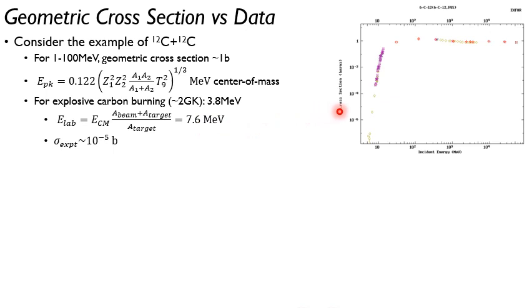So now let's go ahead and look at data. This is the carbon-12 fusion cross-section from the X4 database on the National Nuclear Data Center website. And they have a nice plot feature. So we have the cross-section in barns versus the energy of our carbon beam. And we see that if we look at this energy range that we care about, 7 MeV, you have something on the order of 10 to the minus 5 barns. Okay, so quite a bit less than the geometric cross-section. So the book did not lie to you that the geometric cross-section isn't particularly useful for our astrophysical scenarios.